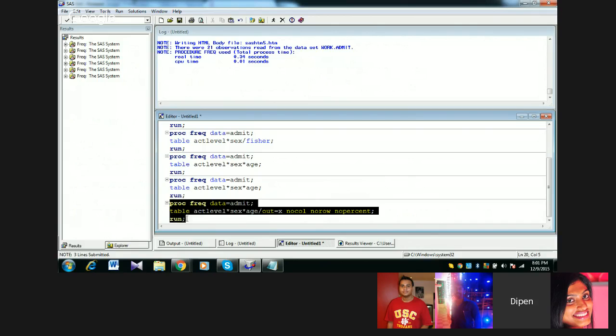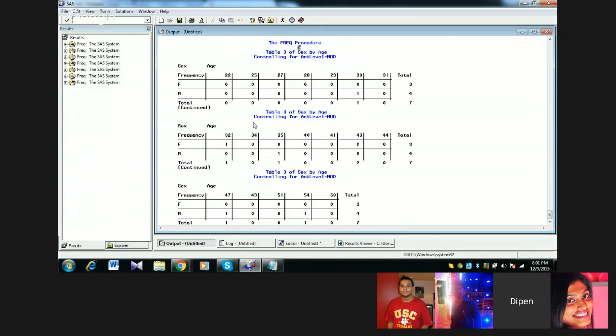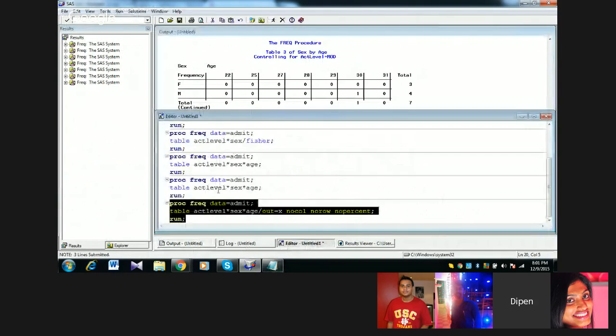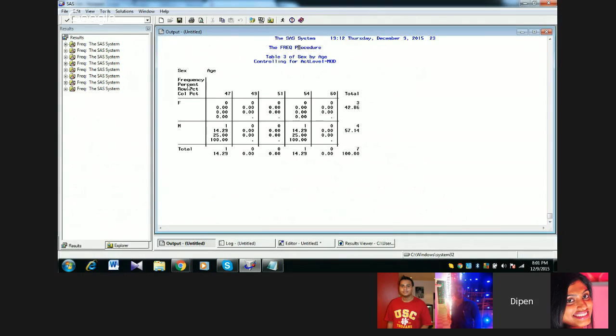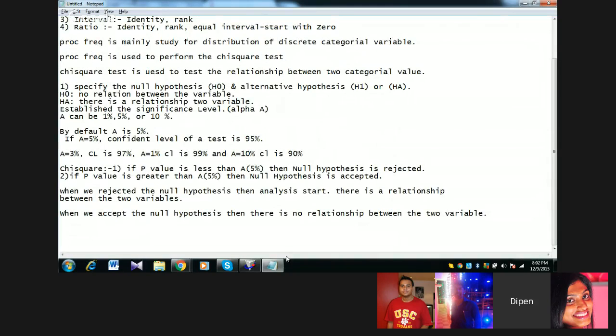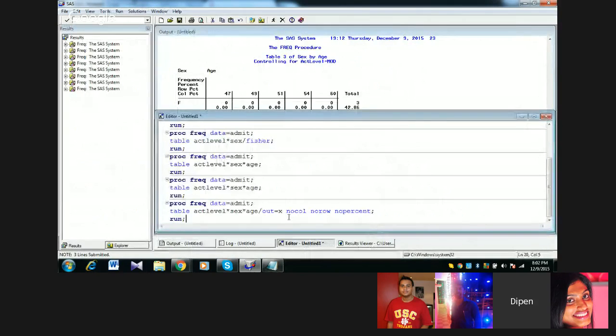I'm using this. See, previously, in the same three-dimension table, this one will show a difference. See here you can see frequency, percent, column percent, row percent. If I don't want this one, I am using no col, no row, no percent. That means I don't want this one.